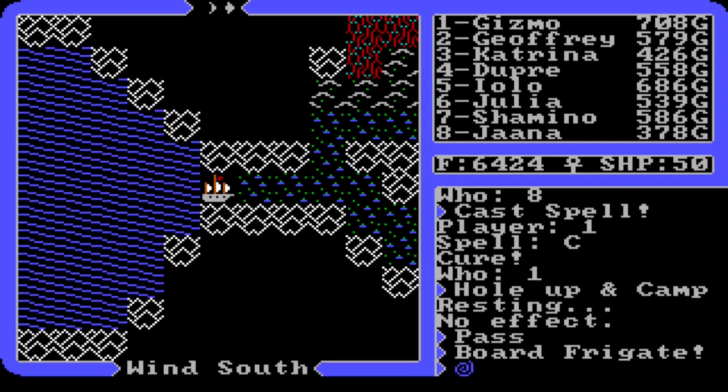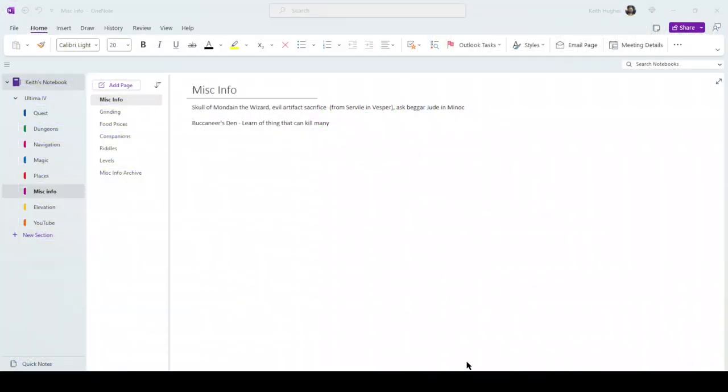Let's actually pop over to the notes. There are a couple of things here I want to explore. The bit about the skull of Mondain the Wizard. We had talked to Servile and Vesper, who told us to ask for the beggar Jude of Minock. I also had Buccaneer's Den learn a thing that can kill many. I think that might be the skull of Mondain, actually. But I want to find out.